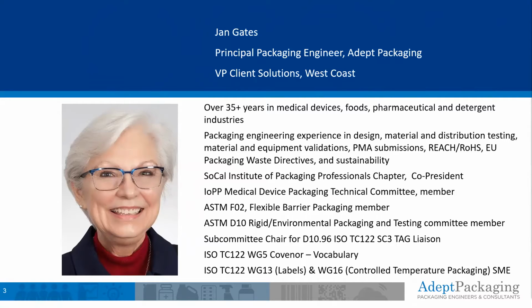You have to remember though, unfortunately, the United States only gets one vote, as well as England or France and Spain and all the other countries that are involved on whether the standards are something we like or not. So that's why it's really good if you can get into the work groups or some of the other SME groups to actually work on standards as they're written, because then the United States can have a little bit more emphasis on what we need done, which is what we did with 11607.